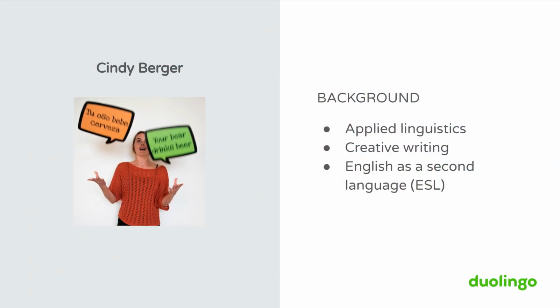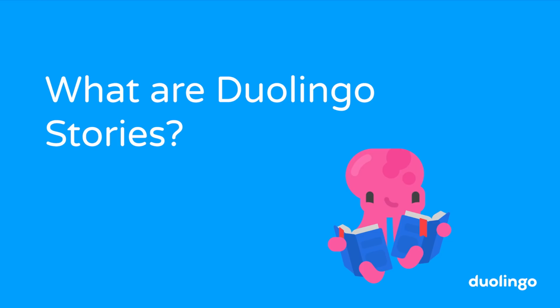My name is Cindy. I'm a learning scientist at Duolingo. I work on a team with a lot of other learning experts, and I also work on the team that develops stories content. As a learning expert, I have a background in applied linguistics. I also spent some time studying creative writing, and I was an English as a second language teacher as well. And all of that means that Duolingo was a really great place to land for me, and I've really enjoyed working on this feature as well.